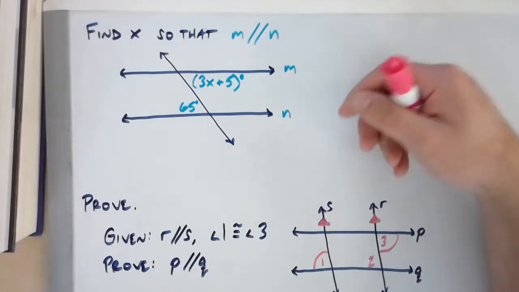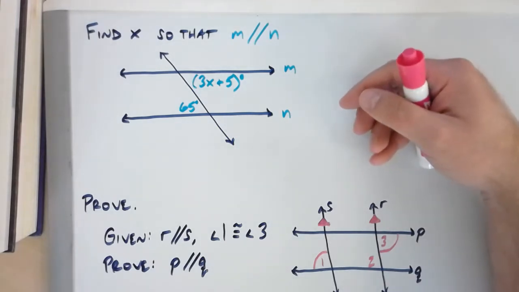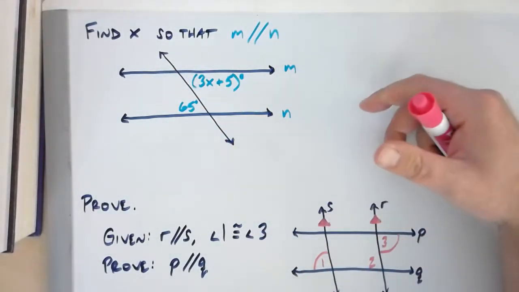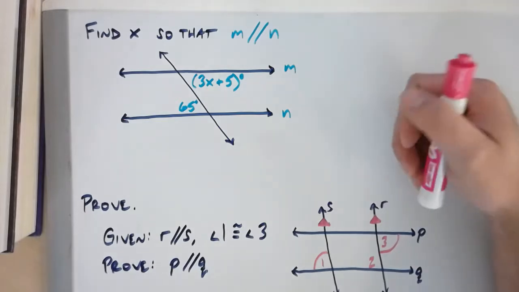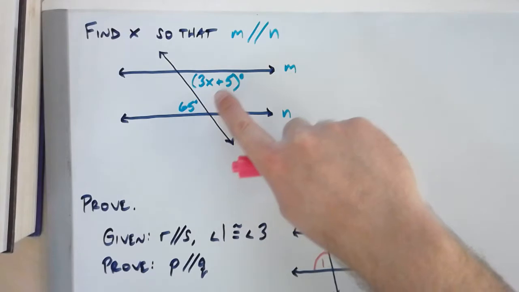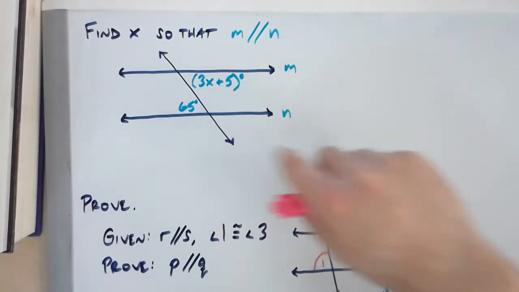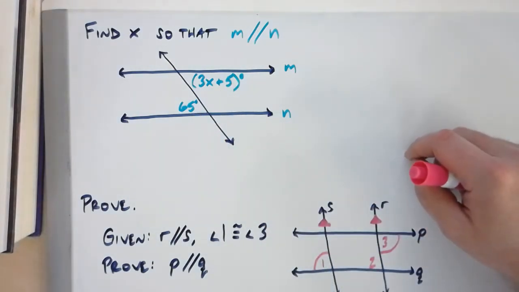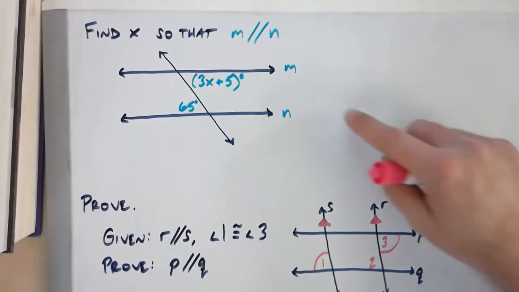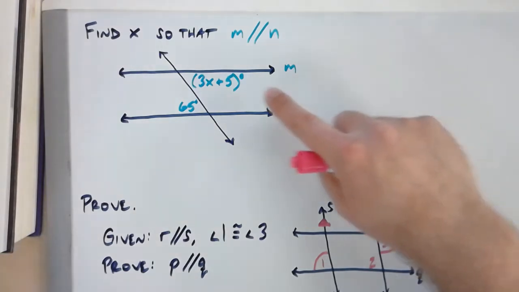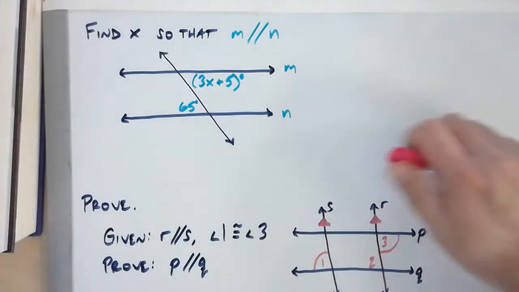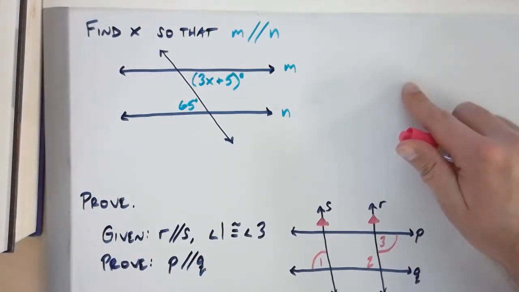So the trickiest part here, and again, in your assignment, you're going to see different variations about where the different angles are located, whatever they may be. You have 4 to choose from. You get to pick. Now this one's convenient. You'll notice that these are diagonal inside angles to one another. So I can use my alternate interior angles theorem. That's the second of those 4. And what had to be true is if these lines are parallel to one another, these 2 angles, the diagonal inside angles, the alternate interior angles, had to be equal to one another. They had to be congruent.